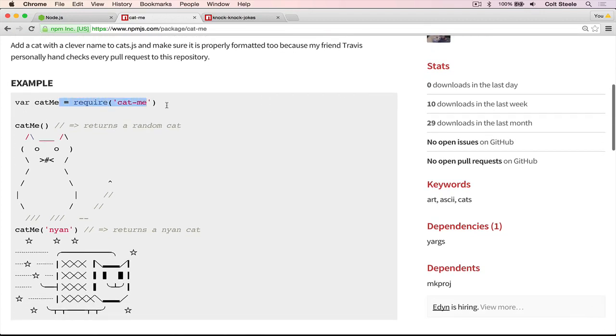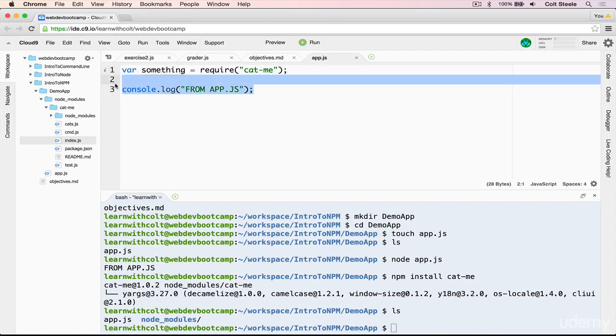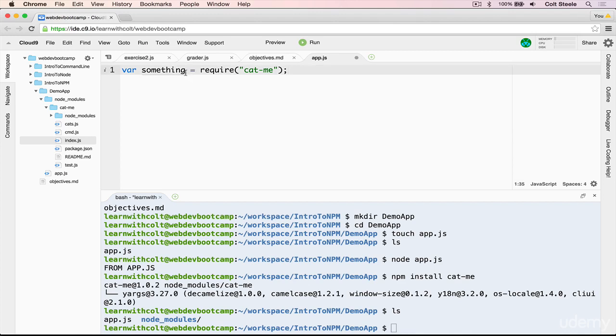All we do is require it, which we already have done. And in this case, they save it to a variable catme. And then to get a random cat, you just run catme. So the name of this variable, then we add parentheses afterwards, and that executes a function. What that tells us is that when we require catme, what we get back is a function that we can execute, just like any other function that we've created, just like alert in the browser or console.log. When we add parentheses, it will execute it. So let's go ahead and try that now. I'll get rid of this console.log. And let's change the name so it's not something.